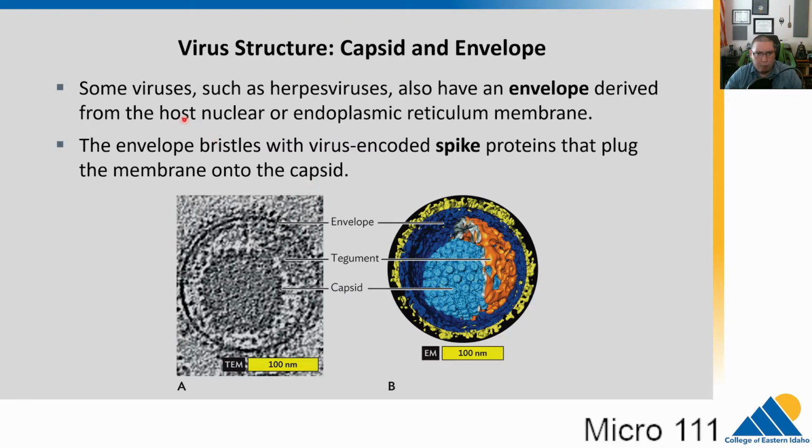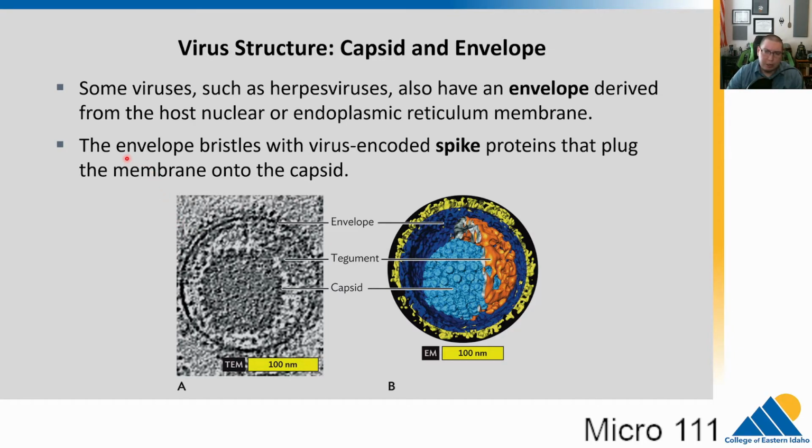Like we said, some viruses, like herpes viruses, also encapsulate themselves in an envelope. This is taking host membrane. So it could be from the nucleus, endoplasmic reticulum, or the cell membrane. And as they come out of the cell, they are coated in host cell membrane. Now, think about what that's going to do. That's going to essentially hide the virus, right? Because on the outside, it looks like a human cell, or it has membrane from a human cell. And the immune system is not going to recognize that as well.